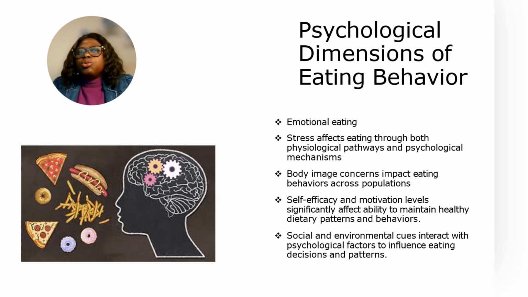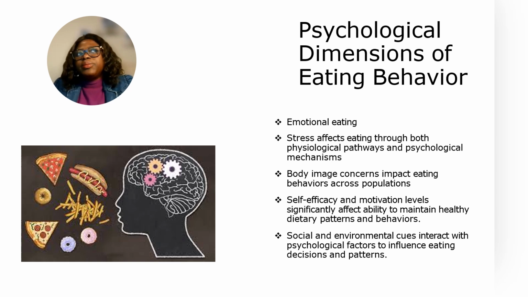consequences. So normally stress affects a person through either psychological or physiological pathways or mechanisms. And that way, when a person is stressed, they tend to want to overeat some of the unhealthy foods, the sweets, the high fat foods, and that way it brings comfort. Others may also be doing the opposite, where they are not eating, and that can also lead to malnutrition. Another aspect is also how people perceive themselves, body image.